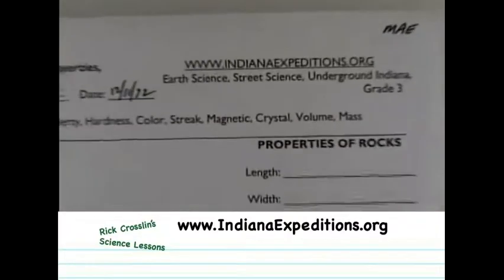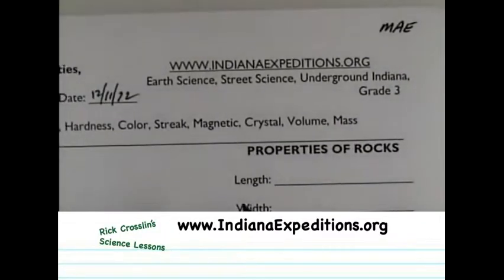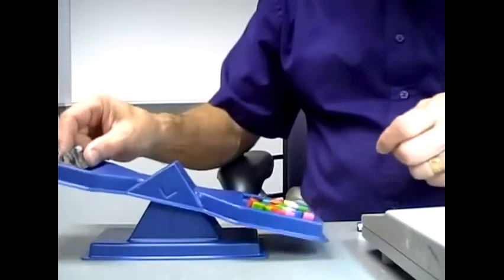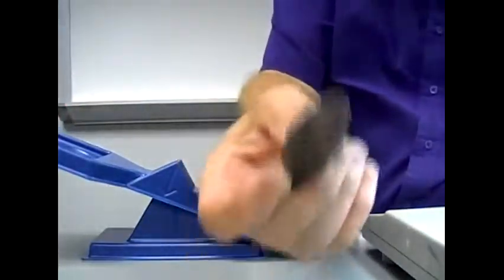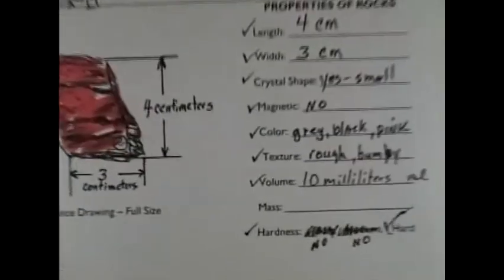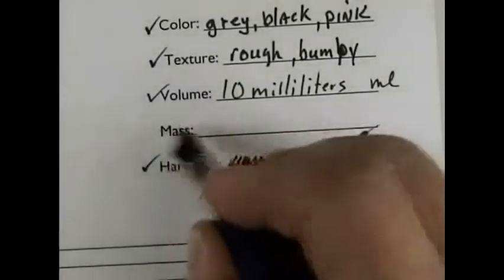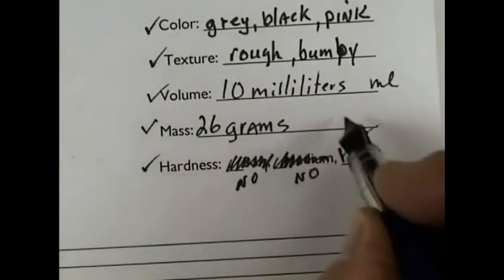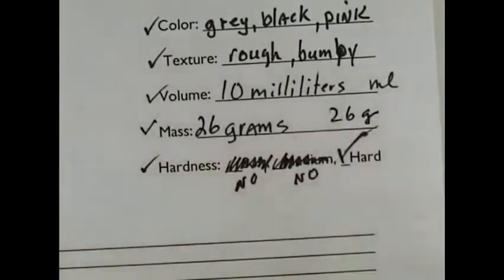And today's date. Now, there's a website here where I have 3 different shows that have to do with rocks and minerals. These are 6 grams, and the thing is, when I take it off, watch what happens. Ready? So my sample does take up space, and it does have mass, 26 grams. So I'm going to write that right here. 26 grams. Or I can just write 26 for grams.